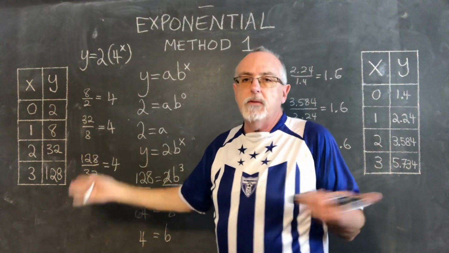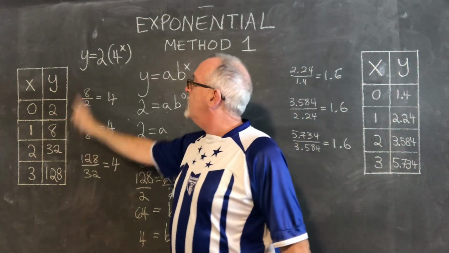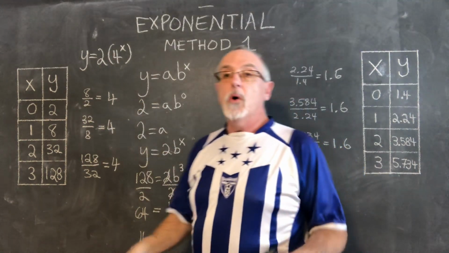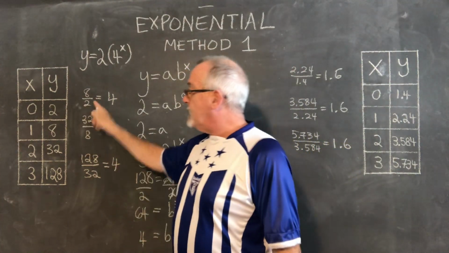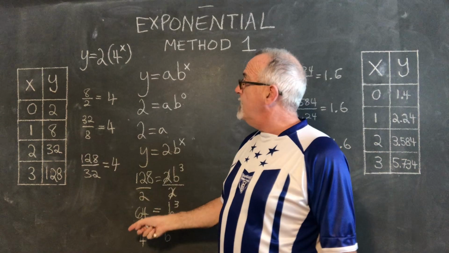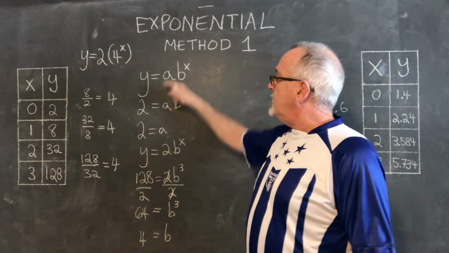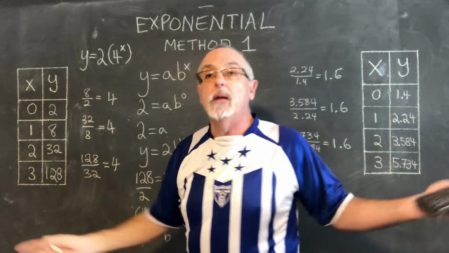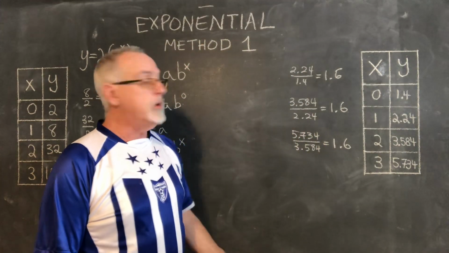And then, of course, if you're in the middle of a word problem, you will probably have to plug values into that equation in order to answer the final question. So, exponential situation. We prove it's exponential first by checking for the constant ratio. Once we know that, we do this two-step process using the form for an exponential equation, and we're able to figure out the a and the b, and then we're ready to go and do whatever it is that we need to do with it. We're going to do this one more example.